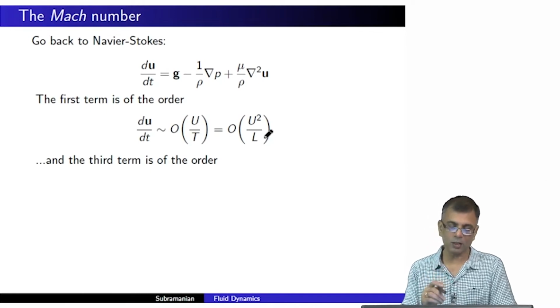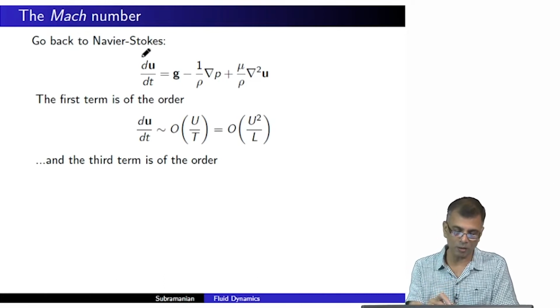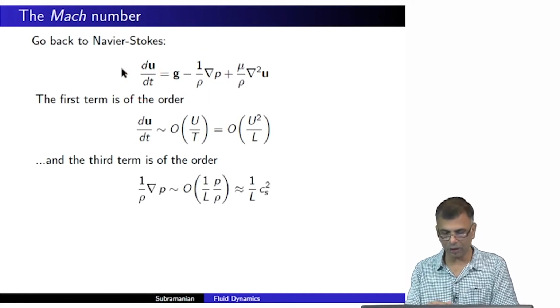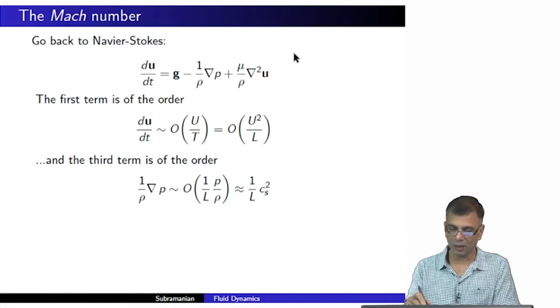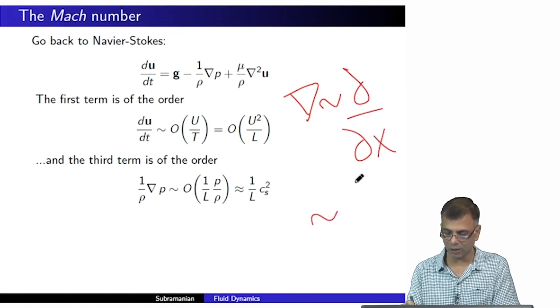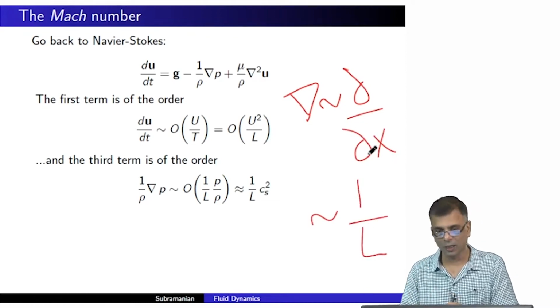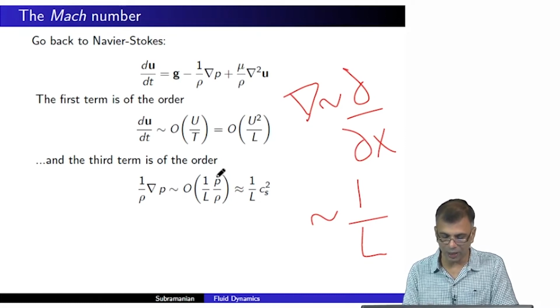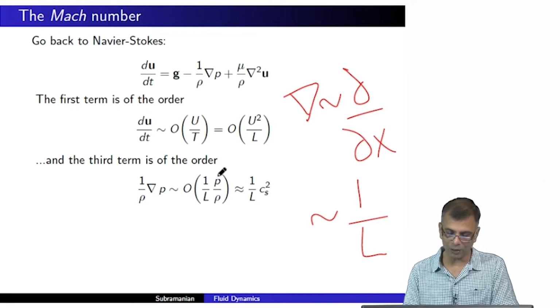And we are now concerned with the comparison. The Mach number is concerned with the comparison between the first term and the third term. So this is the inertial term and this is the pressure gradient term. The third term is of order 1 over rho gradient p. The gradient is as good as 1 over L, because the gradient is something like d over dx, so it's something like 1 over L. The x we replace by a length scale. So we keep the pressure and everything as it is, so the gradient gets replaced by 1 over L, and so you have p over rho, and although strictly speaking c sub s squared is really dp over d rho, roughly speaking we simply write p over rho as c sub s squared. So the third term is of order 1 over L times c sub s squared.